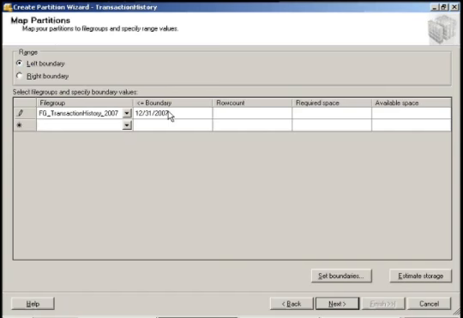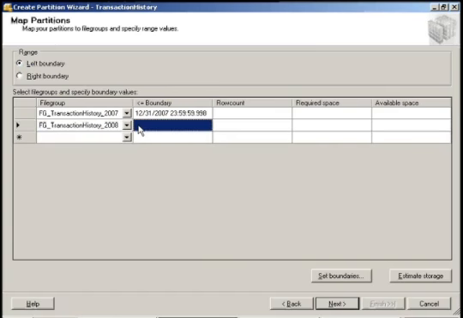You can't just include the date, because then your date counts become off. You want to make sure you include the actual time. So we're going to do that 59.998. Now the reason why I do 998 is because 999 would actually be 2008. So we want to choose 998 in that value there. So we're going to do the next file group for 2008.